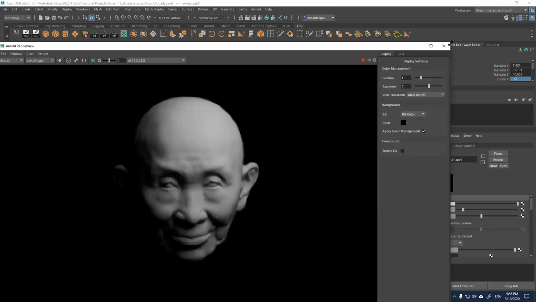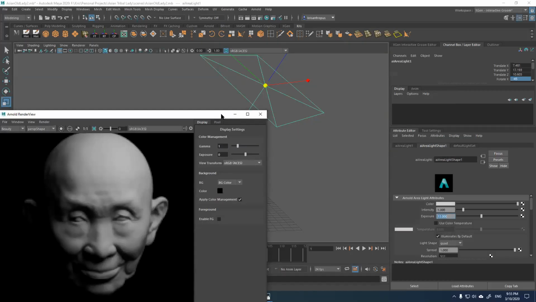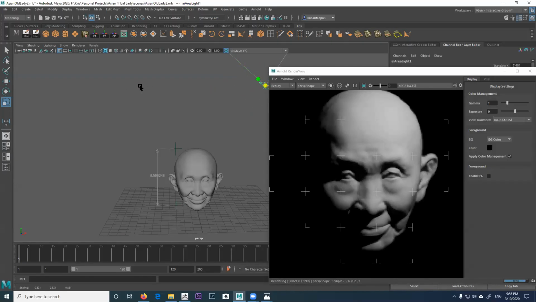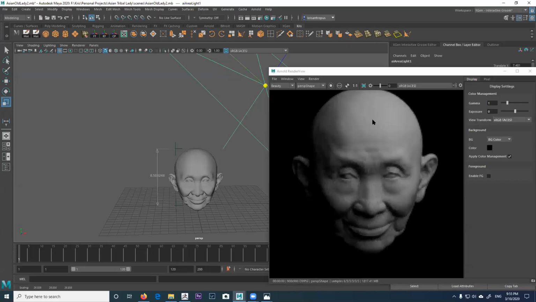So let's see what happens if I play with the scale of the light. If I do this, see, the shadows got much harsher, right? But the intensity is the same. So if I go higher, I get softer shadows, but the intensity remains the same. So yeah, it's up to you guys. This one would be easier to control if you're going for a creative way of doing it, because you can control exactly how you want your shadows to look.